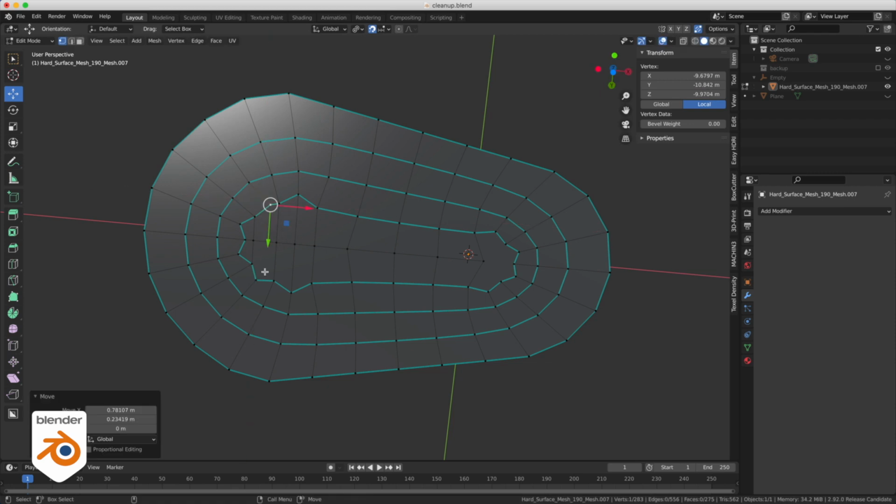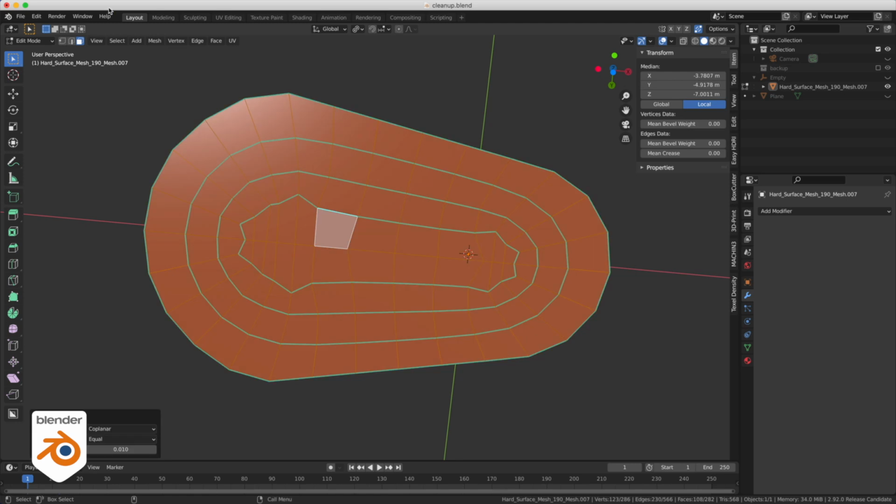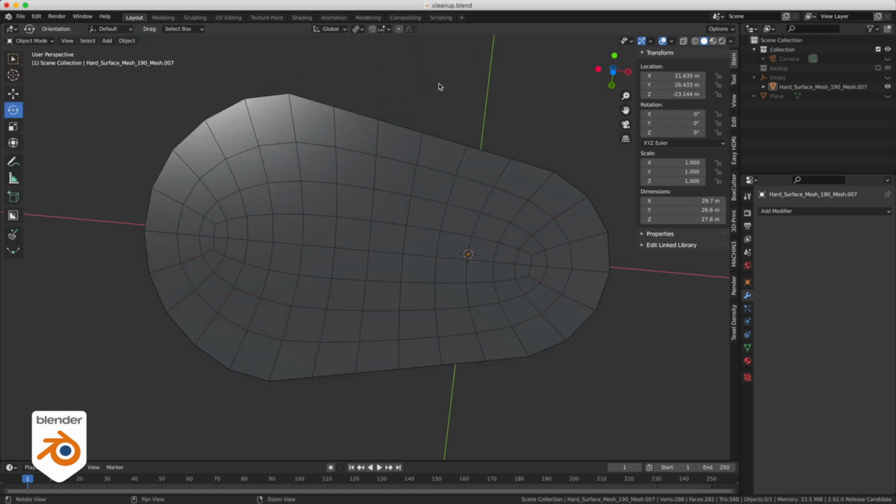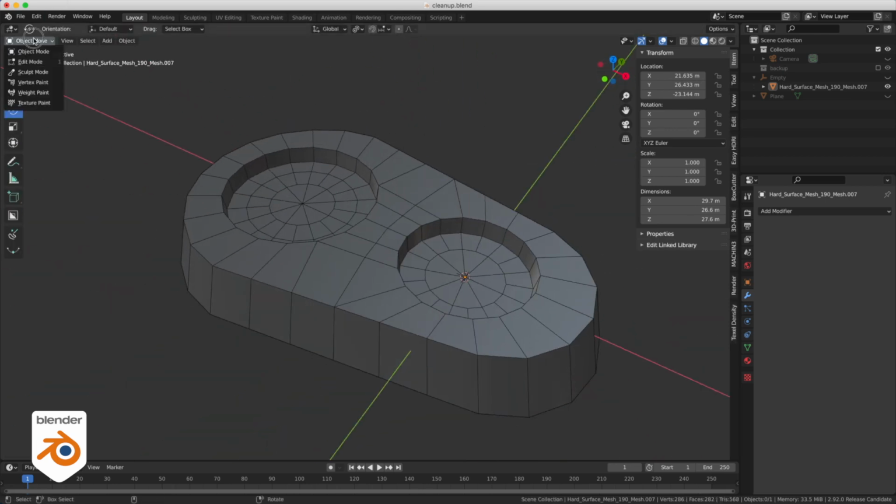Look at me going. I am like a human sewing machine. Tack, tack, tack, tack. Okay, let's repeat the smooth thing we did before, and let's see what kind of result we're going to get. So everything is already set up, we just need to paint it, and yeah, that's good. All quads. That's much better than what we had before. All right, let's go back on the top.